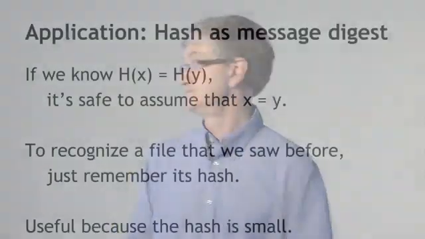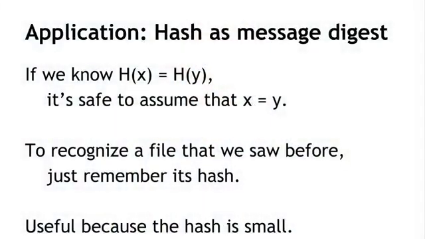Now, one thing I need to note is that there's no hash function in existence which has been proven to be collision-free. There are just some that people have tried really, really hard to find collisions and haven't succeeded. And so we choose to believe that those are collision-free. Okay. Now, what good does collision freedom do us?